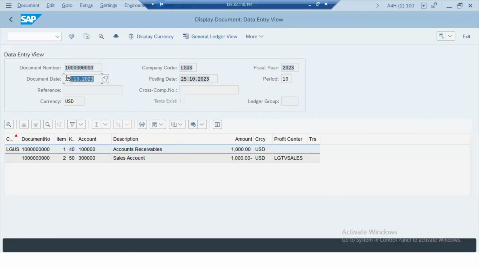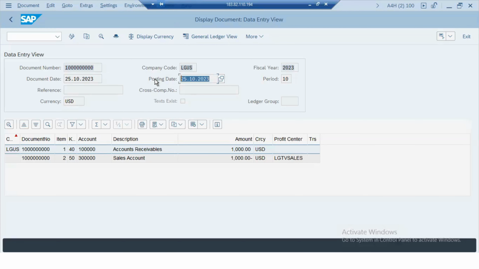Now, the document date is the day on which the business transaction actually happened. There can be cases where the transaction happened yesterday and today you are accounting for it. There is a possibility, right? So the actual business transaction is on a different day, and the day you are recording it in your account books is different. So the document date tells us the date of the transaction. In some cases it can also be an invoice date. The document date is the day of the actual business transaction, and the posting date is when it is recorded in your SAP ledger book, on which day it is recorded.